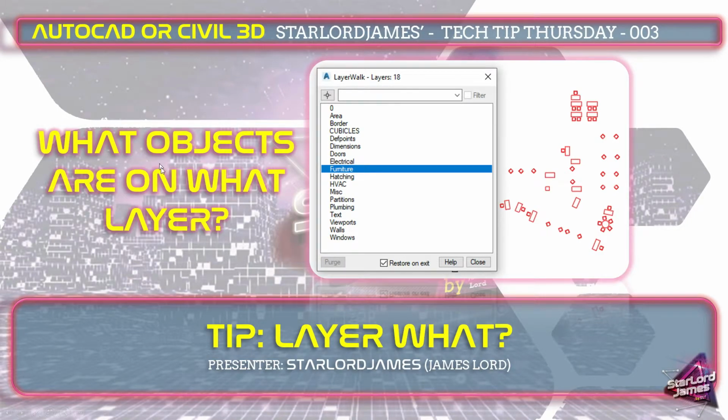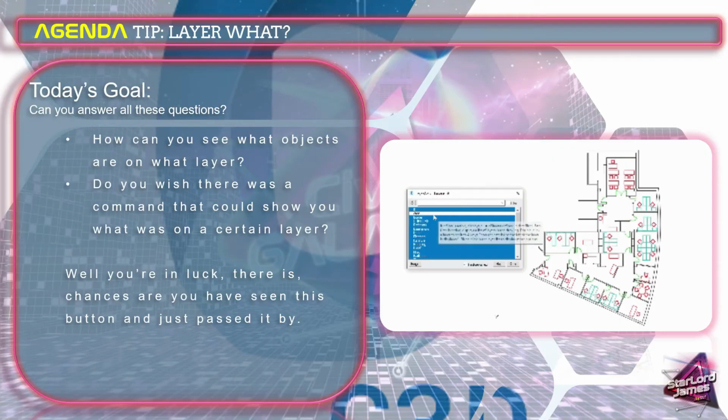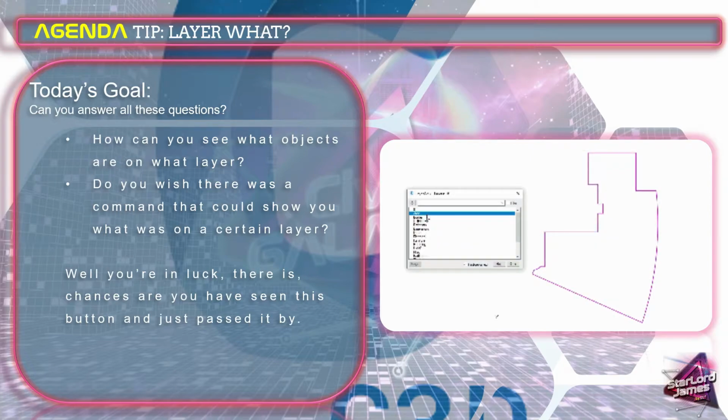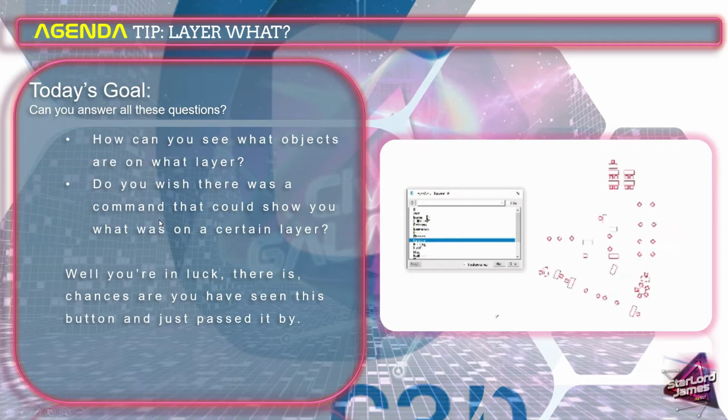This is number 3. We're going to be talking a little bit about layers and an extra layer tool that might help you. I get asked some questions inside of a class, usually, or somebody just says, how do I know what's on what layer? Well, there is a tool for this that's actually in there already, and it could do some little extra things that are kind of cool.